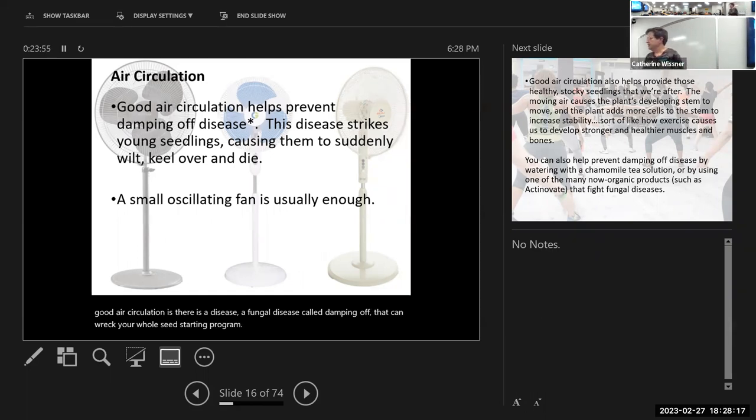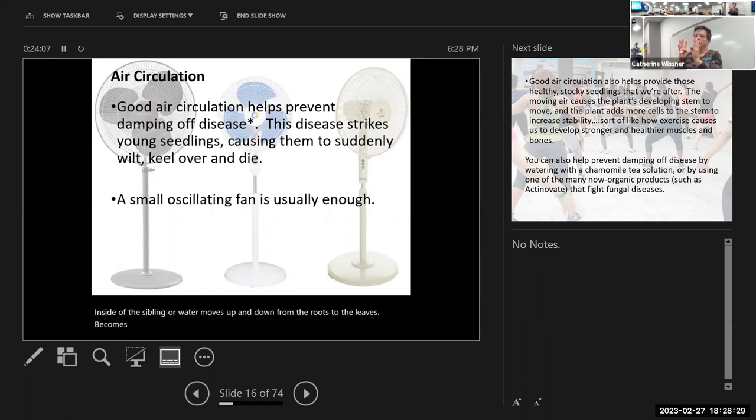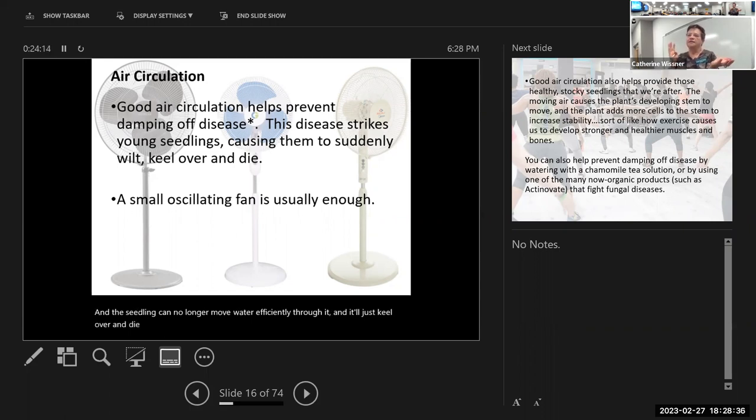It strikes young seedlings. What it does is the inner layer of the seedling, where water moves up and down from the roots to the leaves, becomes clogged. The seedling can no longer move water efficiently through it, and it'll just keel over and die. It can take place in hours. In the morning, your seedlings look great. You check them in the afternoon, they're all wilted over. And once that happens, it's very hard to bring them back. So rather than thinking about bringing them back, let's think about preventing it.